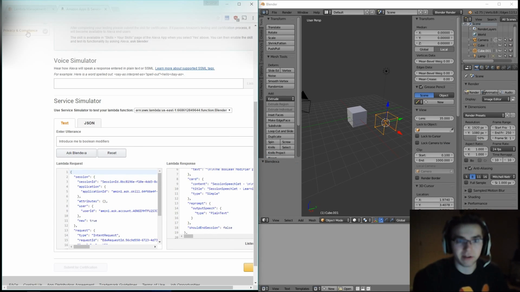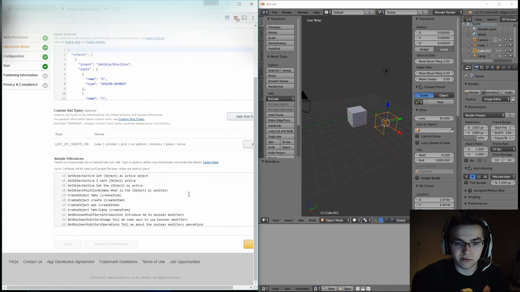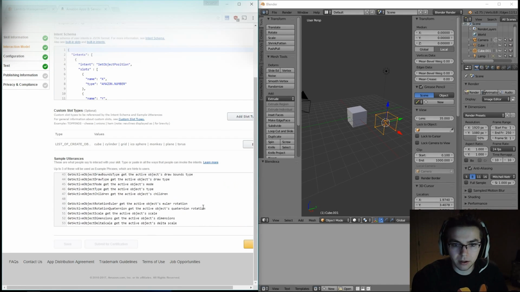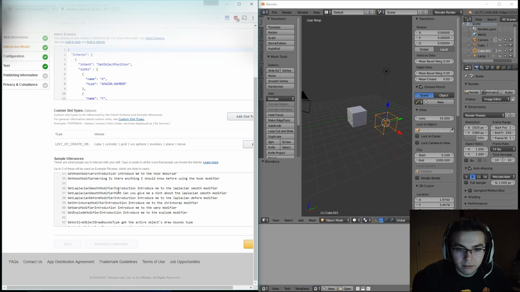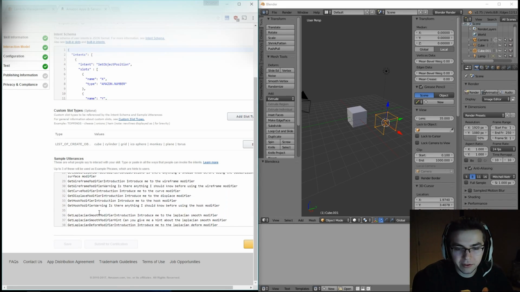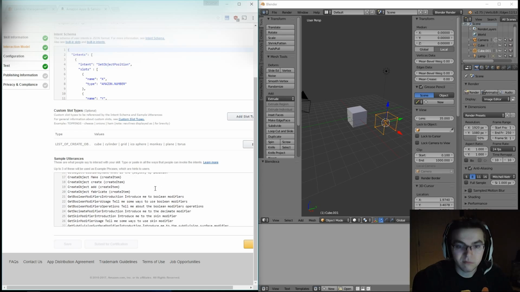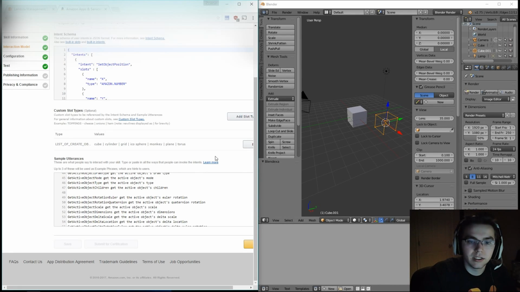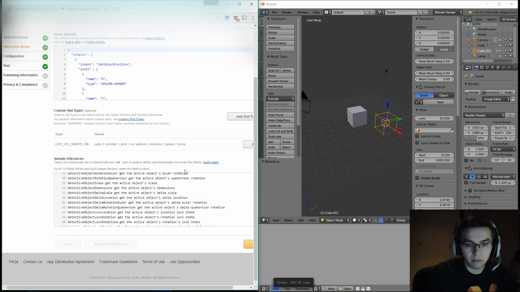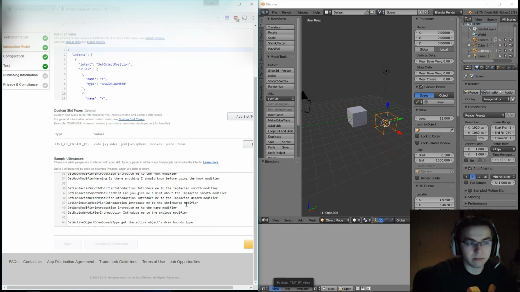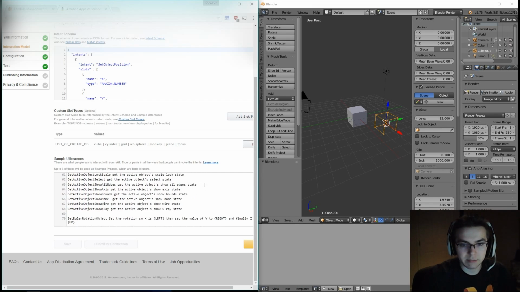I can do a bunch of different modifiers if we go take a look at that. It'd be nice if we could make that bigger. Lap, shrink wrap, warp, explode, this one, hook, displace, curve, wireframe, subdivision, scan, boolean. It's pretty cool. Yeah, so hopefully I can get more in there, and more different types of things. But some of them I won't be able to do because there's just a couple lines of text and a bunch of images, and it's not really helpful when you're trying to have someone say something or Alexa say it back to them.